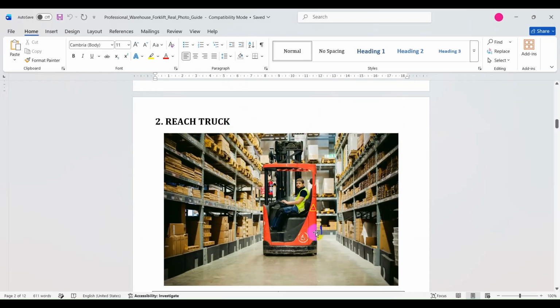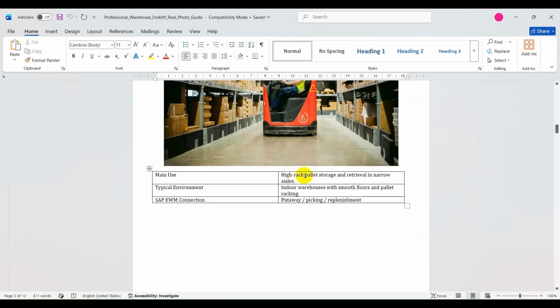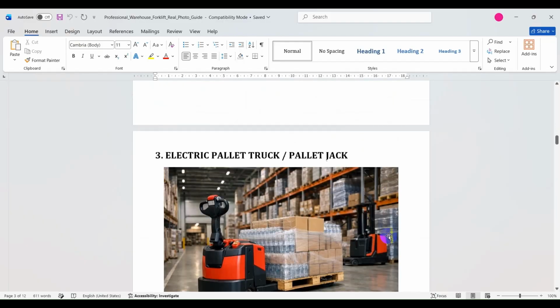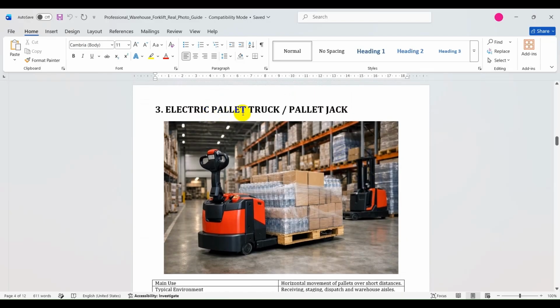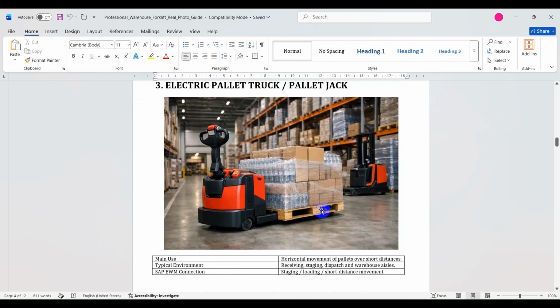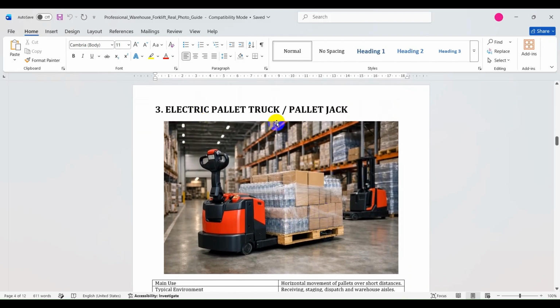And the high reach truck is for high rack pallet storage and retrieval and narrow aisles. This is used in put away, picking, and replenishment. And this is the electric pallet truck. I think this is robotic, or no, it's not. Okay, it's not robotic, it's an electric pallet truck.